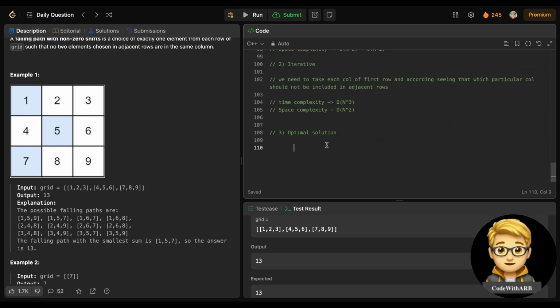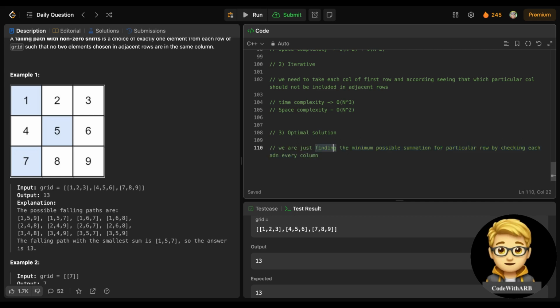So we are just finding the minimum possible summation for a particular row by checking each and every column, right?